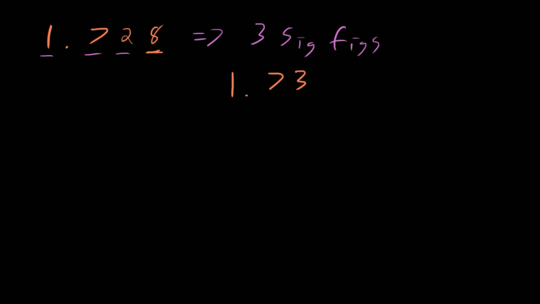How about this same number with 2 sig figs? Say our calculator spit out 1.728, and we had to write it down as 2 significant figures. Then the digit past our least significant figure is less than 5, so we don't round up. With 2 significant figures, we would represent that as 1.7. Hopefully that clears up a little bit on rounding.